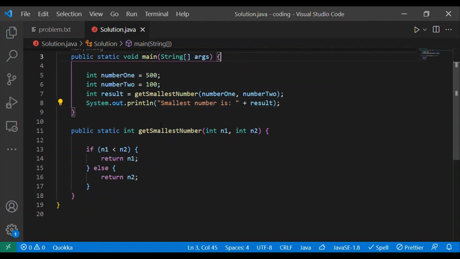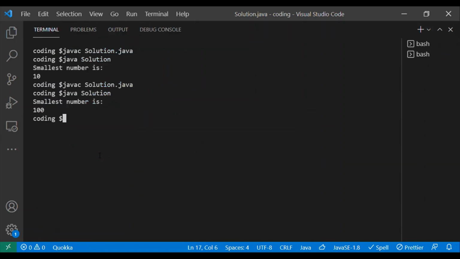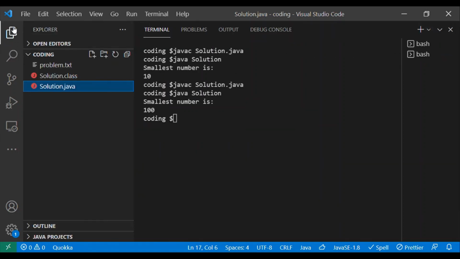Okay, now let's come back to our actual method, that is getSmallestNumber. Here we are taking these two numbers as the input variables. We are doing the same comparison, and instead of printing, we are simply returning the numbers. Okay, now let's see if this implementation works. So I am using the same terminal. I'll be compiling the code as we have made changes to it, and I'm running it back. So you can see we received the smallest number is 100.